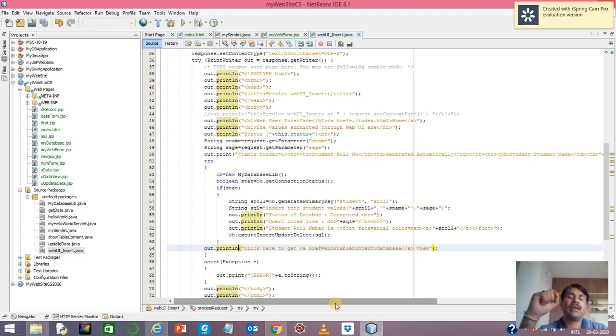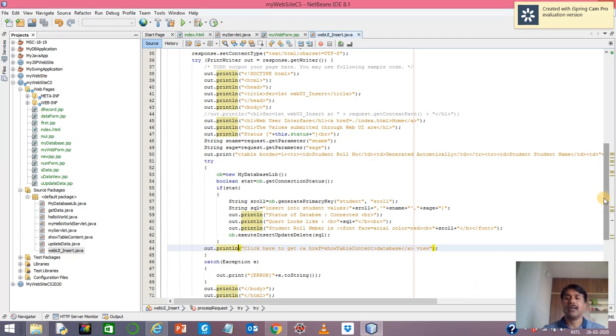If in every page or every servlet you put this information of username, password and host, it is very difficult if you change your database from one location to another, or if you change the name of the database, because you need to replicate it everywhere. So the beauty of the class is that the change has to be done at one place only, and that is in the class itself.